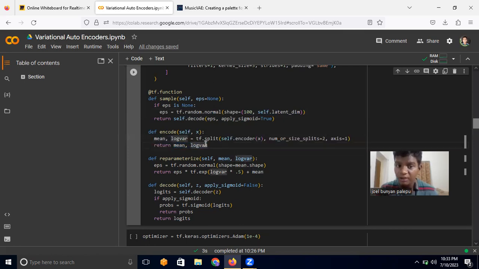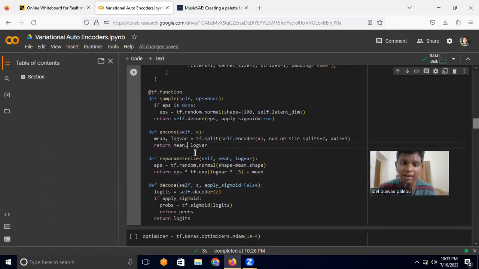This is the output of the encoder. In the previous implementation we only had one latent vector, but here we have two vectors, mean and log variance, which depict the latent space.